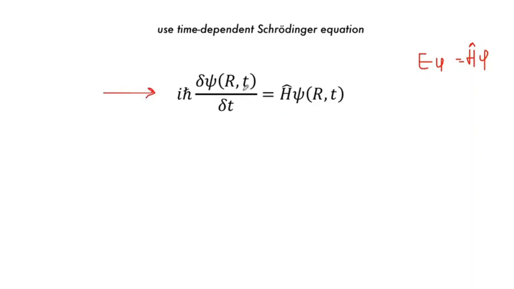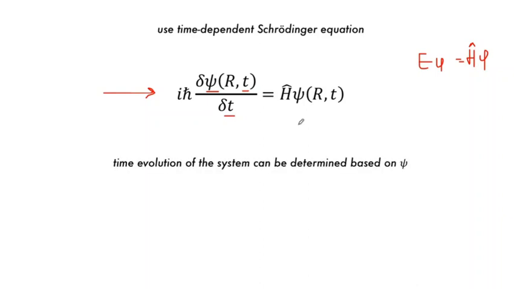The reason we want to do that is because it tells us the evolution of our wave function, so the change in our wave function with the change in time. This would enable us to calculate the molecule or the particle as it proceeds through time and how the wave function changes, and we would get a dynamic picture of the evolution of the wave function as the molecule interacts with other things, as the molecule simply exists. We could calculate a very nice average picture of the different wave functions. So the time evolution of the system can be determined based on the wave function.